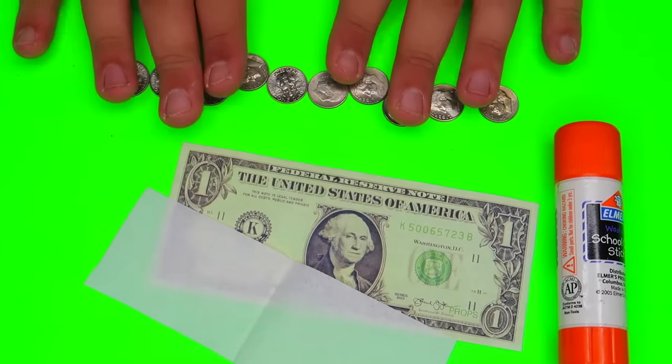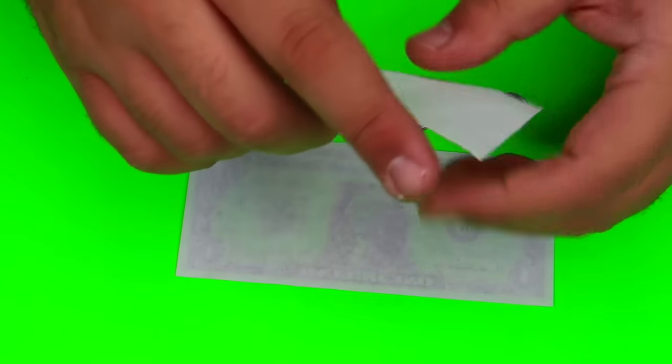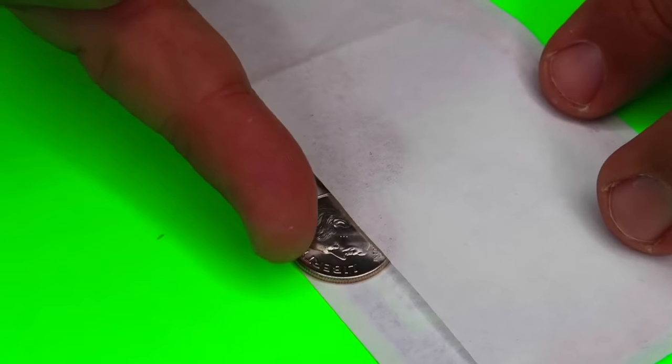And you're going to need some number of coins and a glue stick. So here's how you set this up. You're going to flip the flash bill over like this. We're going to take our piece of flash paper and glue it on the sides and the bottom to create a little pocket on the back of the bill. And we're going to load it with the coin.